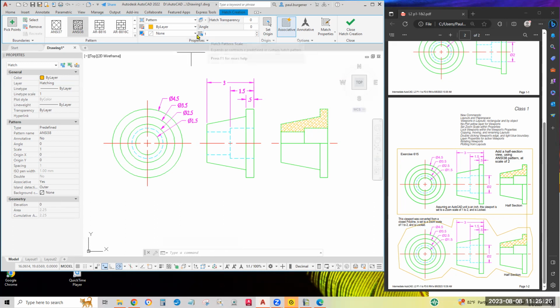Angle 0. Okay, it doesn't say scale. But resting the cursor on that icon shows scale. Let's change this from a scale of 1 to 2, and that'll double the spacing of the lines in the hatch pattern.